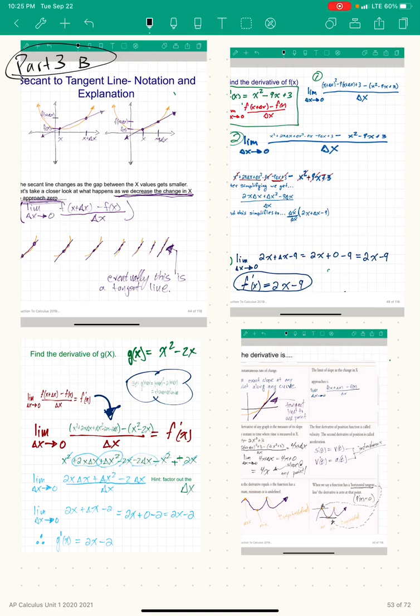All right, guys, so we talked about the limit definition of the derivative by thinking of a secant line with a delta x that gets closer and closer to zero. What we're going to do now is put all these things together and actually try to apply it to a problem to find the derivative.